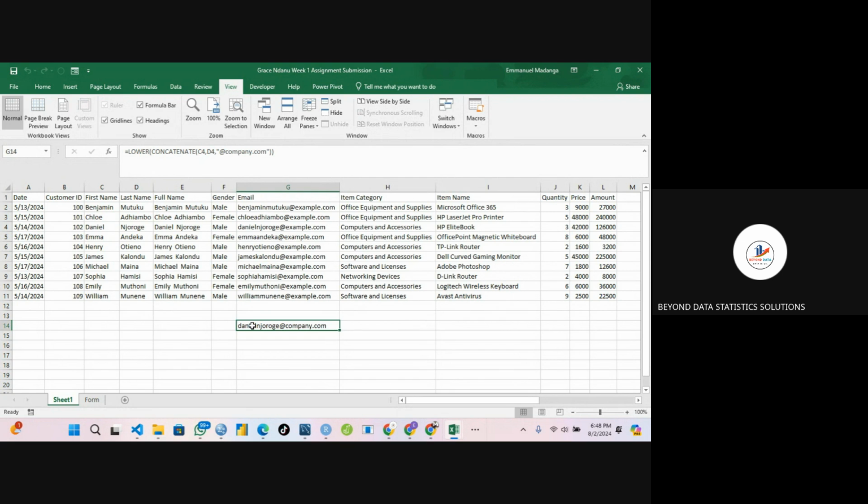So these are text-based functions that we can use. You can use them to combine, to create email addresses. We can use them to generate a full name. You see here, we can use concatenate to generate a full name based on the first name and the last name of the individuals. The same way, if you are developing software that will print the full names of people, you need to use the concatenate function, depending on the programming language you're using, to join. It depends on which programming language.